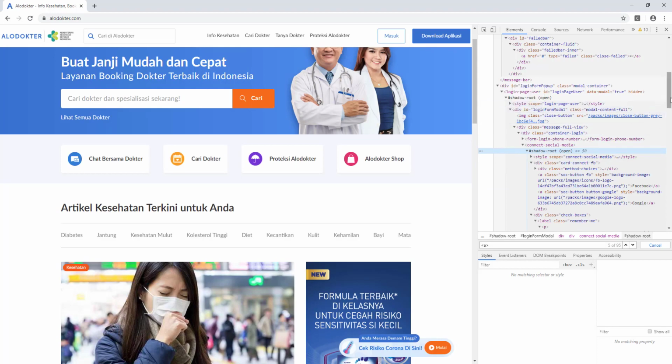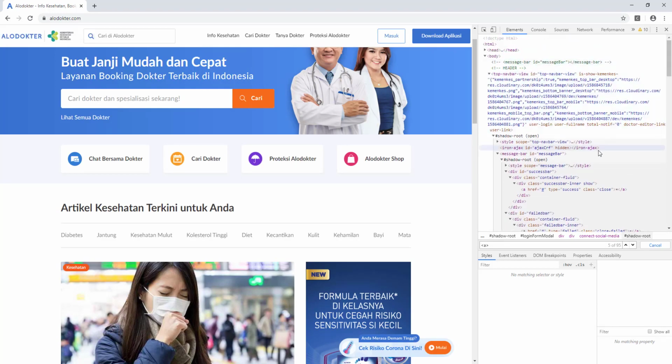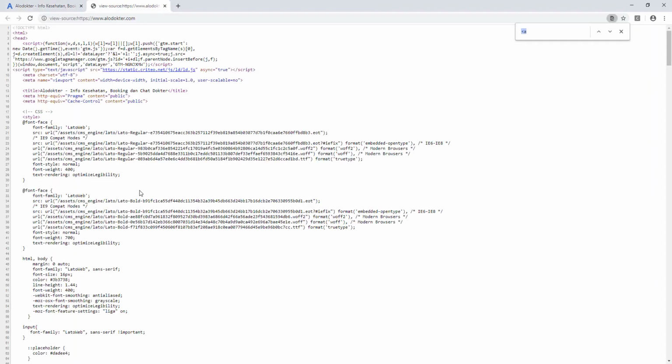When we specify the main code, you see there are no A elements in it, so it's correct that it does not return anything.